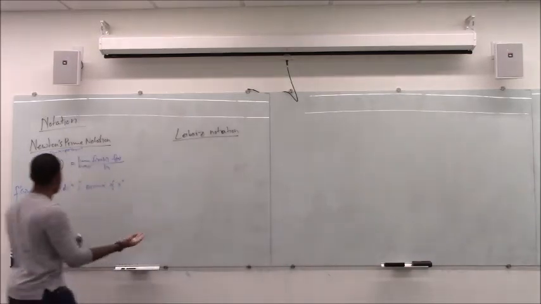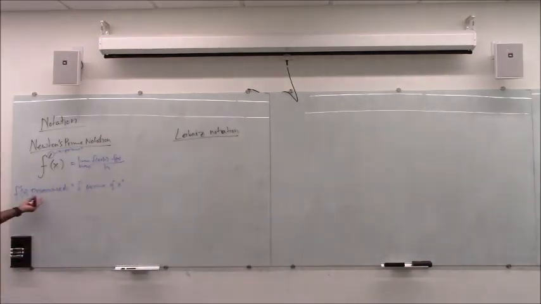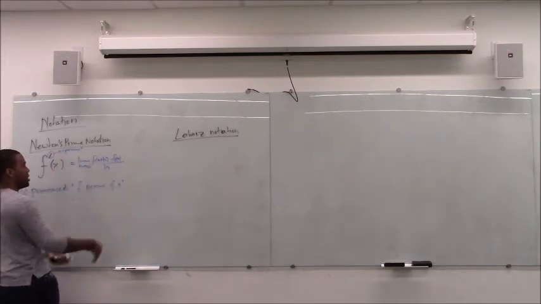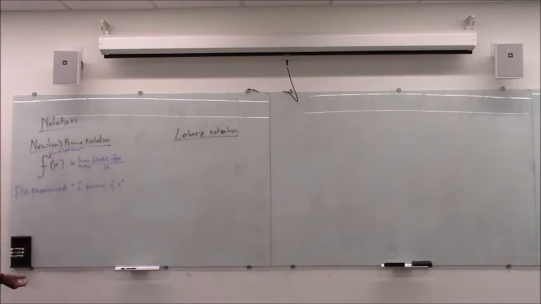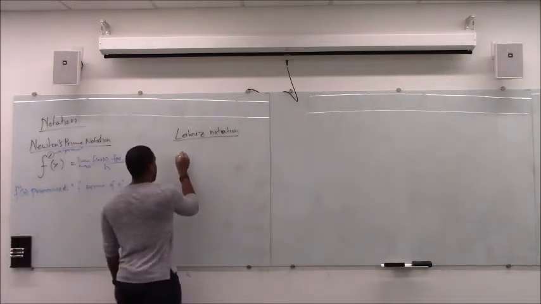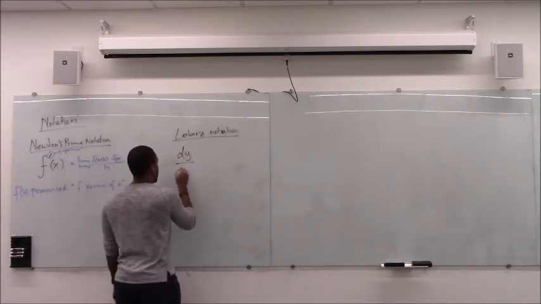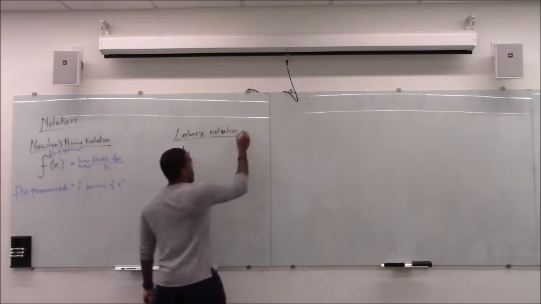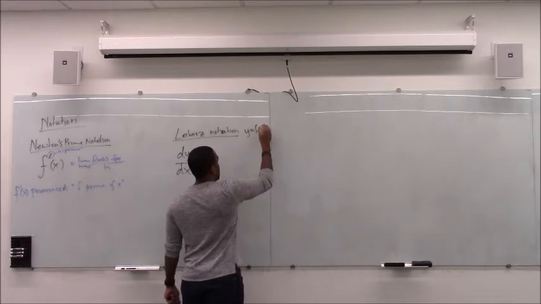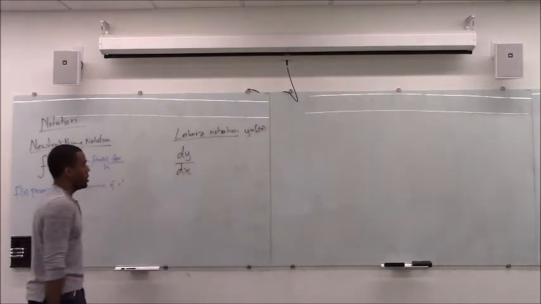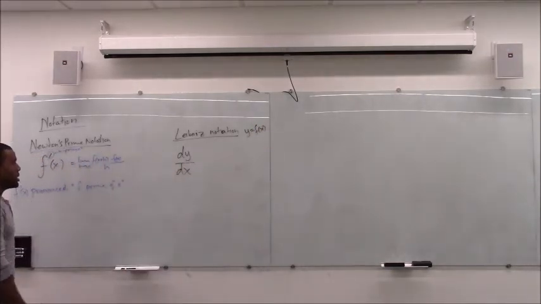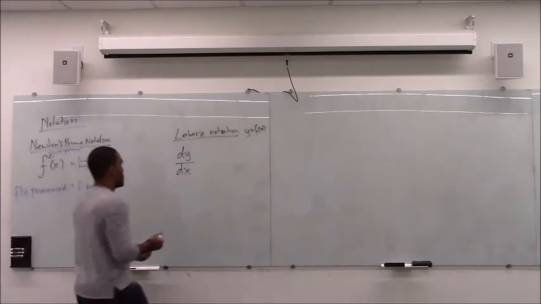So that's one notation. You can write f prime of x. And what does that mean? Well, it's this limit. That limit allows us to find the slope of a tangent line at some point of interest. Leibniz used a different notation. He used this. Where y is equal to f of x, he liked to replace the function with just another variable, and he called it dy dx, and that's it.